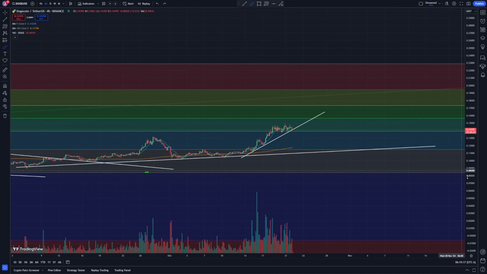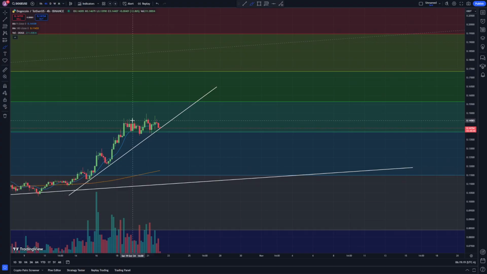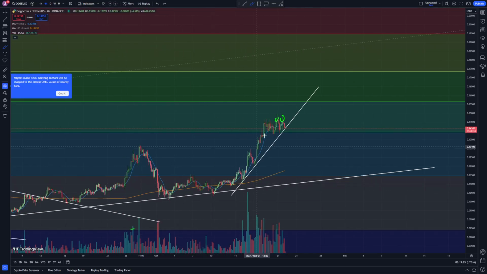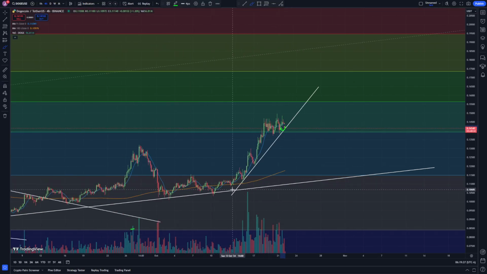These are the kind of signs that I'm looking for, like double tops, a top right here and a top right here. So we haven't really broken this trend line yet. Technically we are still on this uptrend. But let's say we break this going sideways right here. Right now we are testing it, like we're really testing it.